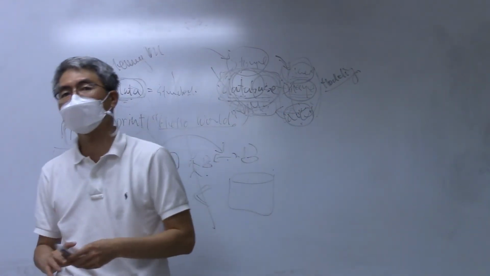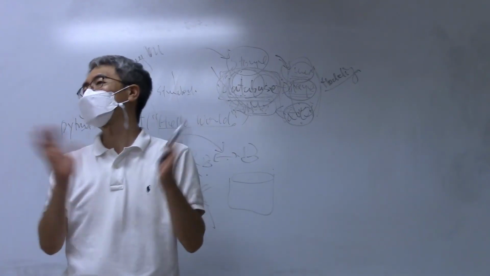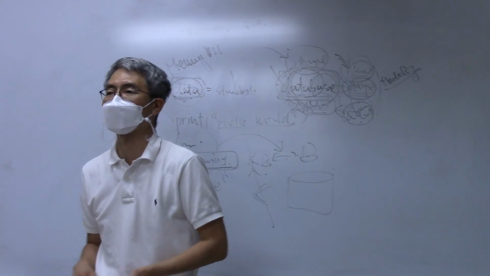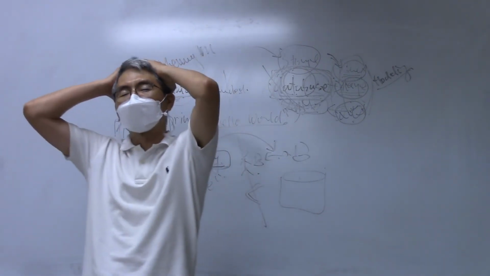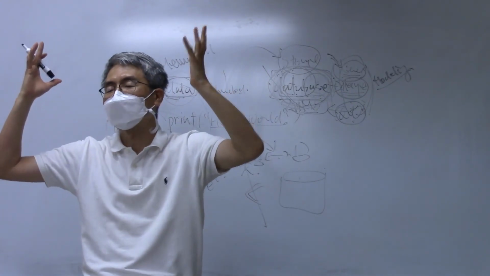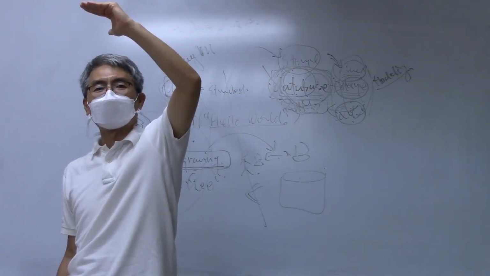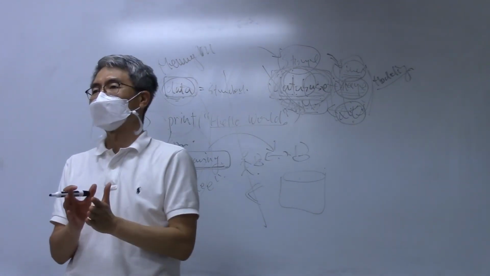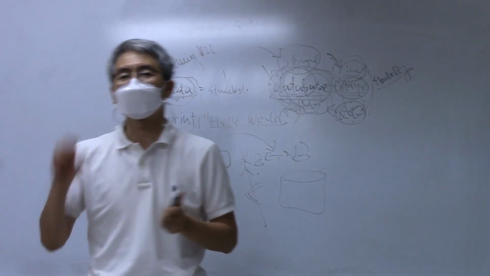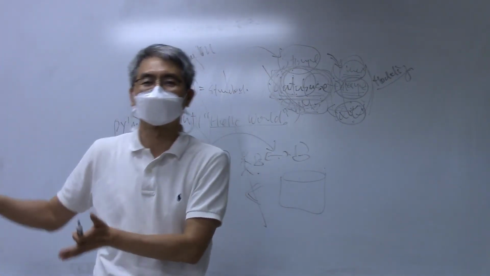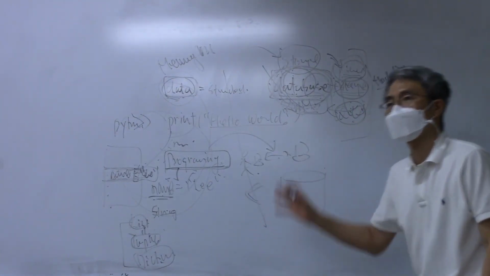Standardize means, even though I have many students, each and every student is different. They are unique. Each student has their own characteristics. But I don't care, because if I care about the uniqueness of each individual, my head will explode. So I'm going to consider a student as the GPA only. A higher GPA is a good student, a lower GPA is a bad student. Very simple. Then I can search students by GPA, 4.0 pick up, and 3.0 is still good. So if I standardize the data, it will be much easier, and easier means it's faster to search the data.